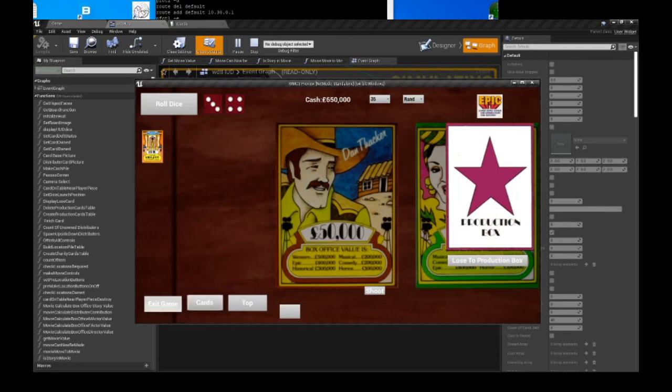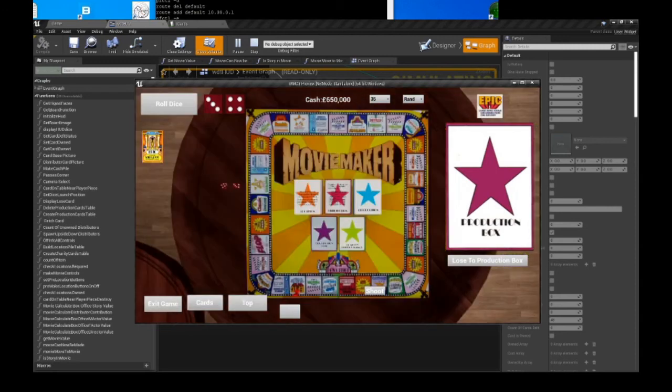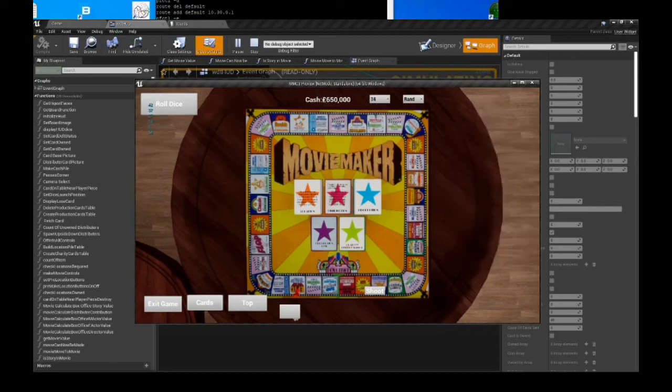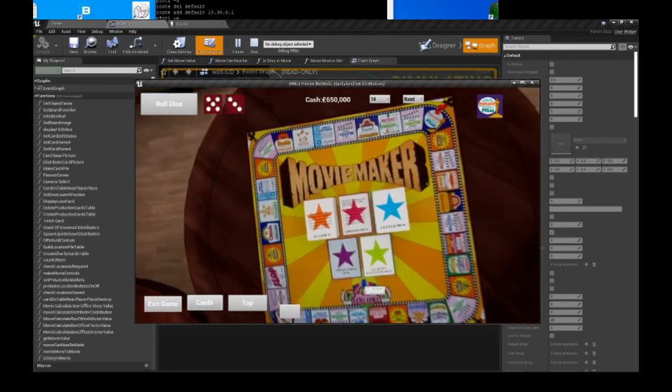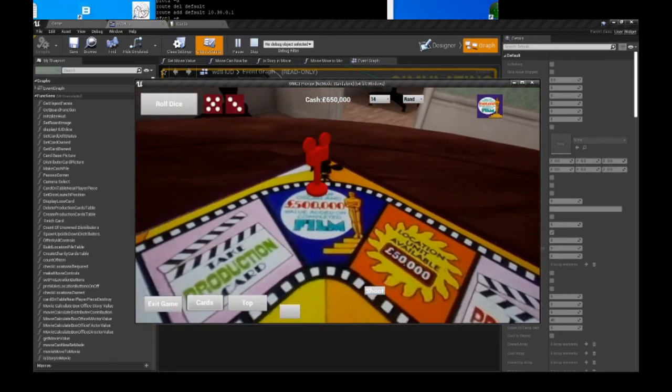You can win Oscars on this. So if you land on the Oscar one, I'll just go to Oscar, which is position 14. This won't be on the game, obviously, but what happens is that there will be an Oscar cutscene, I guess, for your movie. I'm not sure whether to do full animation. I've got a character generating kit, but we shall see how it goes. Anyway, that is it for the demonstration for the time being.